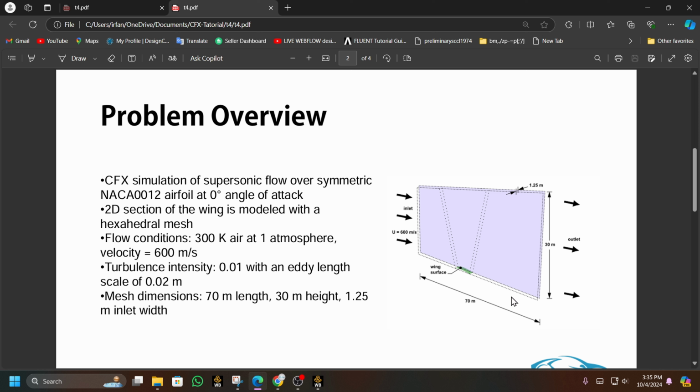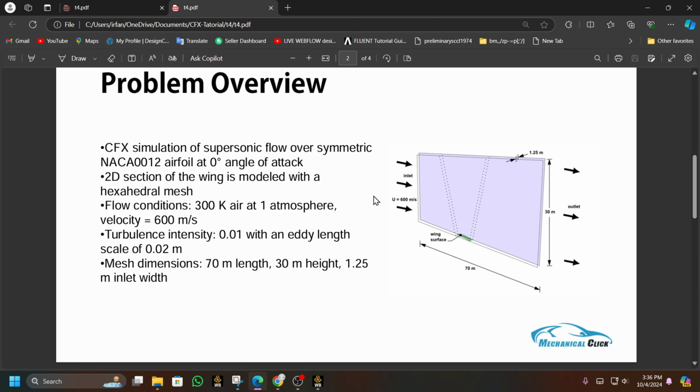Also, we are using the axial symmetry here. So these are two symmetric boundary conditions we can use to conduct a 2D simulation. Technically speaking, it is not a 2D simulation because it has the 3D structure, unlike Fluent or SolidWorks that provide a separate module for 2D simulation. There is no option in the CFX to conduct a 2D simulation because the CFX is primarily built for turbomachinery and rotary flow. That's why it has fewer turbulence models, but all of them are high resolution, so they give very accurate results.